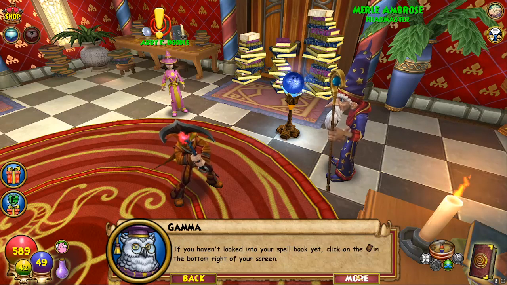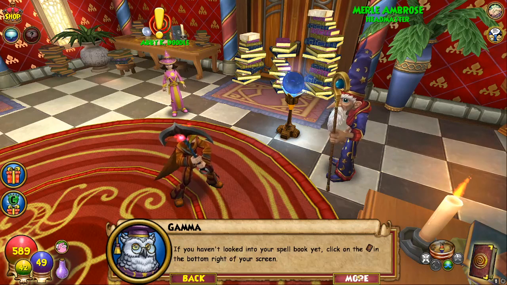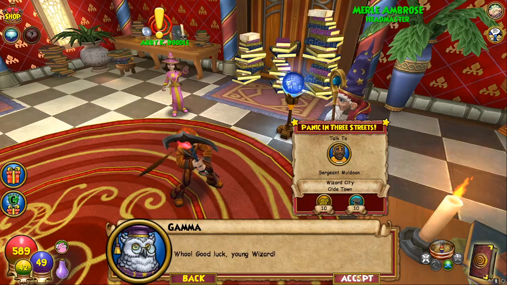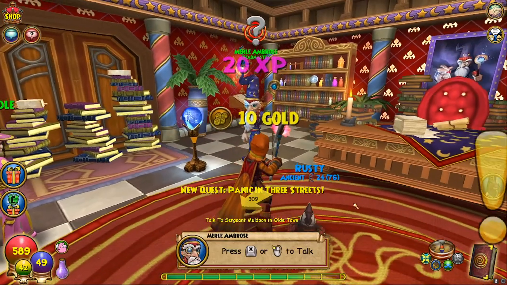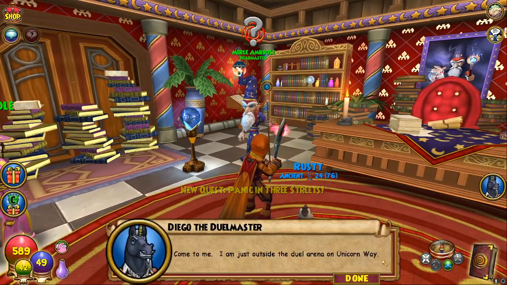If you haven't looked into your spell book yet, click on the book in the bottom right of your screen. Click on the question mark tab. Many of the questions you might have are answered in the help pages. Oh, good luck, young wizard. Come to me. I am just outside the duel arena on Unicorn Way.